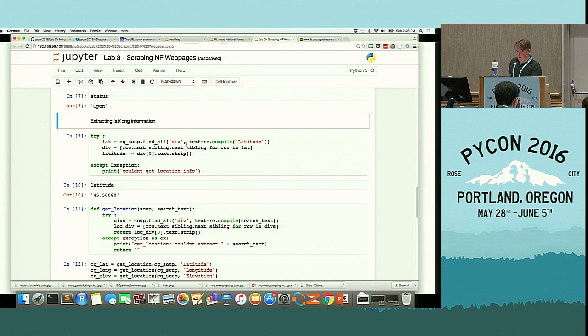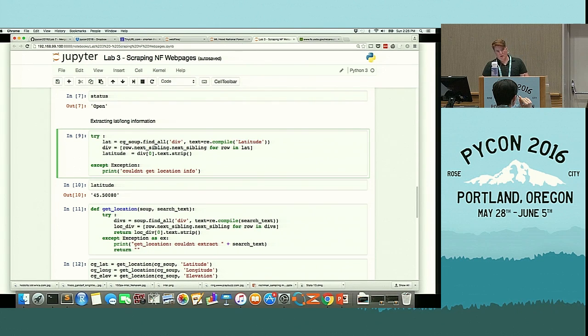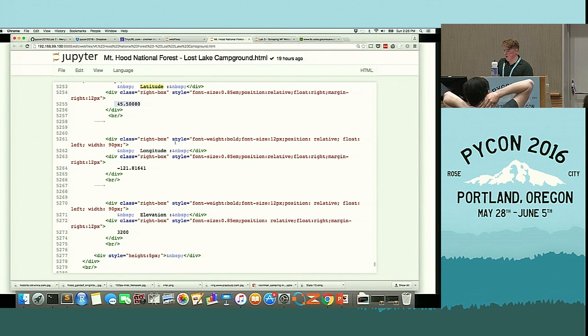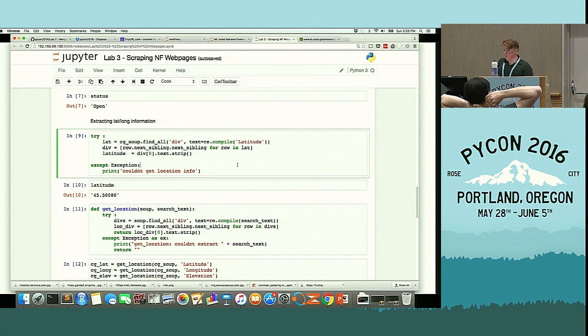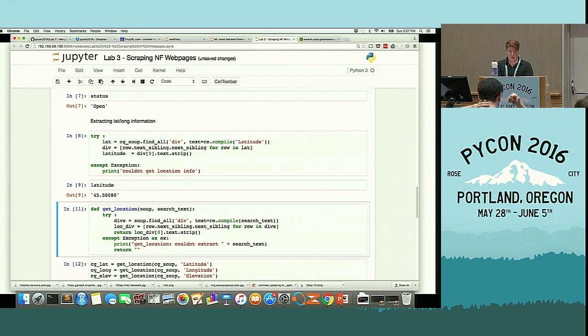So when I look at trying to scrape that with Beautiful Soup, I'm going to say find all the divs that have the text. Let's say we're just looking for latitude right now. And then Beautiful Soup has this really interesting way that you can navigate the hierarchy that you're working in. So when I find that row, I'm going to go to the next sibling, which means the sibling of this div is another div. So I'm going to go into this div, and I'm going to extract the information from there. So in that div, I'm going to get the latitude. So try this, and then it's retrieving the latitude for us.